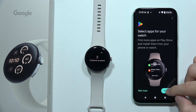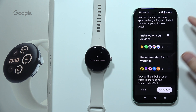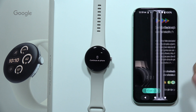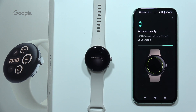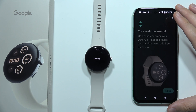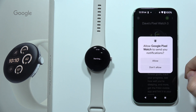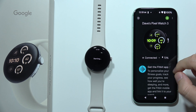Finally, you can get some apps on your watch. You can pick some recommended apps or apps installed on your phone, but you can also skip this if you want. If you want to quickly set up this watch and do more setup later, you can do that. And as you can see, the watch is ready. We have to click down in the right bottom corner and accept the incoming notifications permissions.